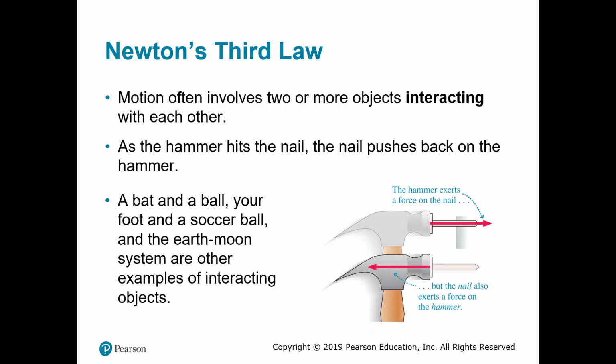But Newton's third law says the magnitudes of the forces, hammer on nail or nail on hammer, are the same. For example, if this one is 10 Newtons, the other one is 10 Newtons as well. The only difference here is that the hammer applies force on the nail to the right, so the direction is opposite. The nail applies force on the hammer to the left, right?